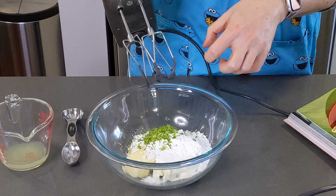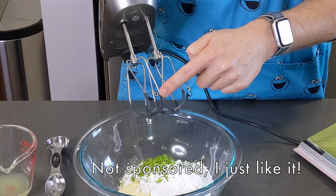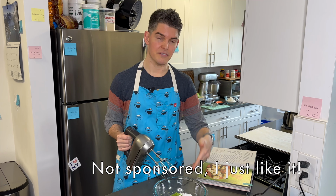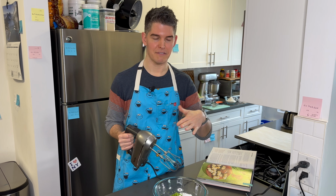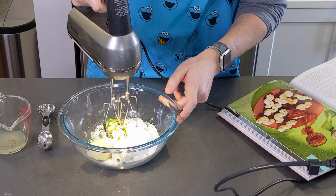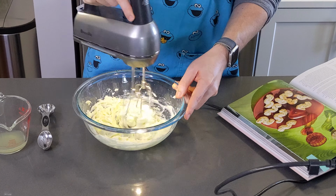Since we're doing such a small amount of mixing, I'm just using my hand mixer here. This is my Breville mixer that has the little scraper beaters on the bottom. So I like this because I don't have to stop and scrape as often, and also it doesn't make that really annoying clanging sound of the metal against the glass bowl. I'm going to beat this on medium-low just until everything's combined. Then I'm going to crank it up to high and beat for about a minute.